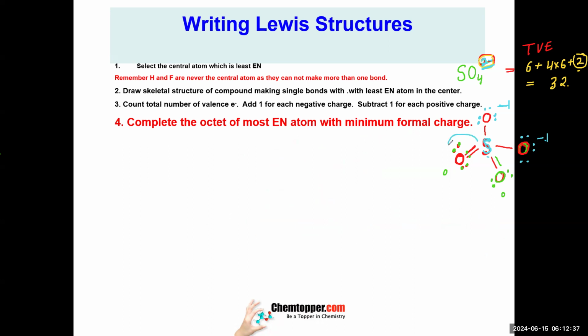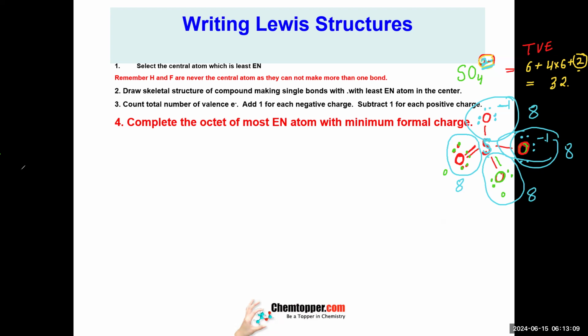So that you can check like this. How many are here in this circle? 8. You ensured 8 for oxygen, right? How many are here? 8. This circle, including the bond, 8. All 32 are used. Is sulfur with 8 or more than 8? Sulfur is using more than 8. Expanded octet. Expanded octet is a very common phenomenon in polyatomic ions.